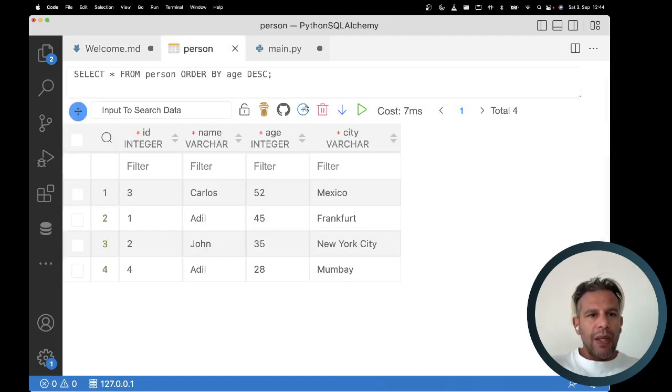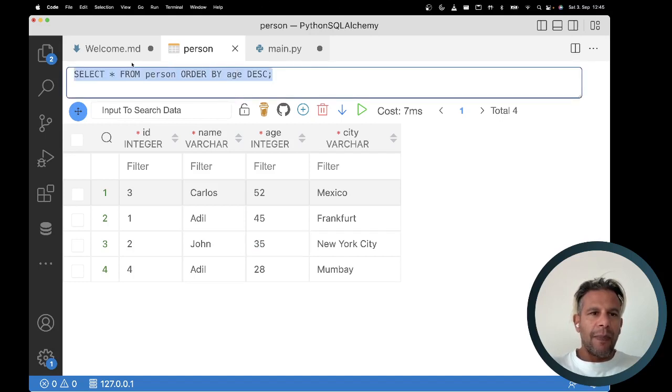So let's say we have made a mistake and John is not 35, but he's only 34 and is turning 35 next week, so we can still correct that by updating the table.